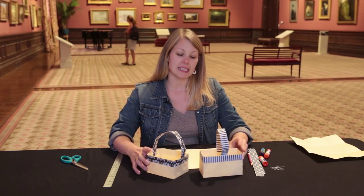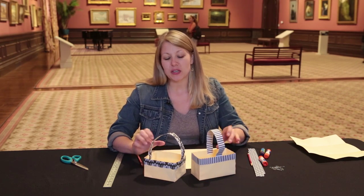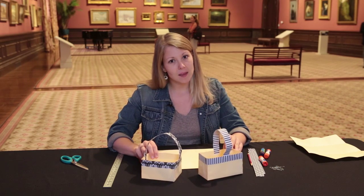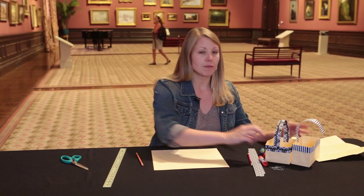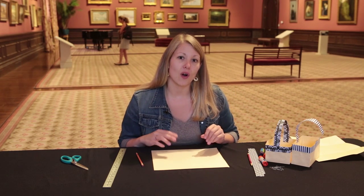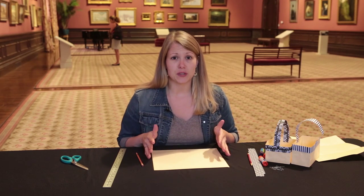They're placed in their basket, very thick, and they're slightly different shapes. I'm going to give you specific measurements to use in this basket today, but you can try it out with other measurements that you might want to add. The first thing I want to do is get together all of these tools. Making these baskets is pretty simple and straightforward.